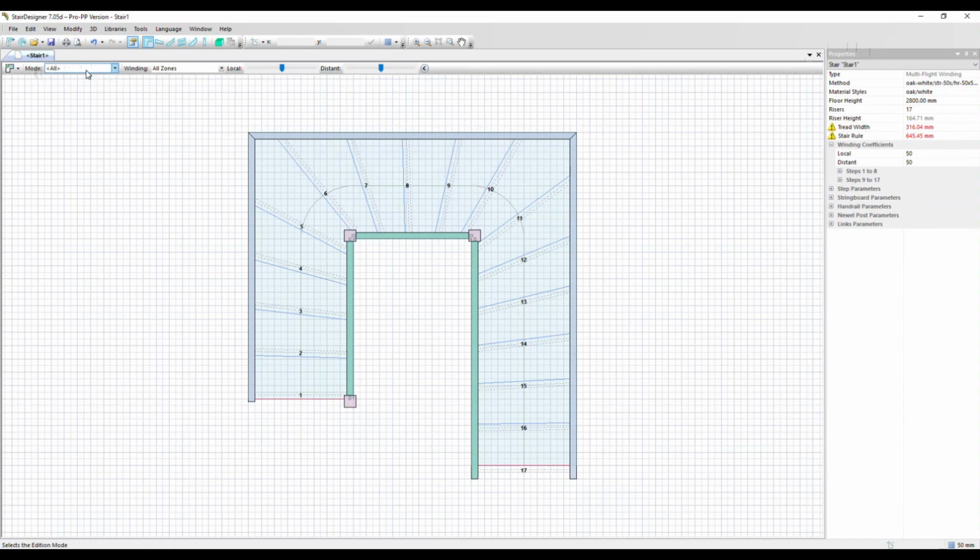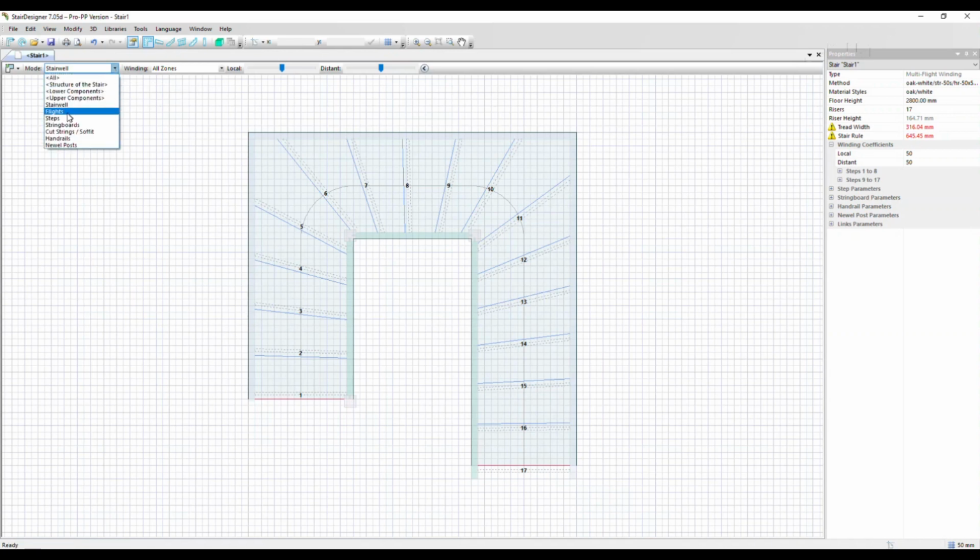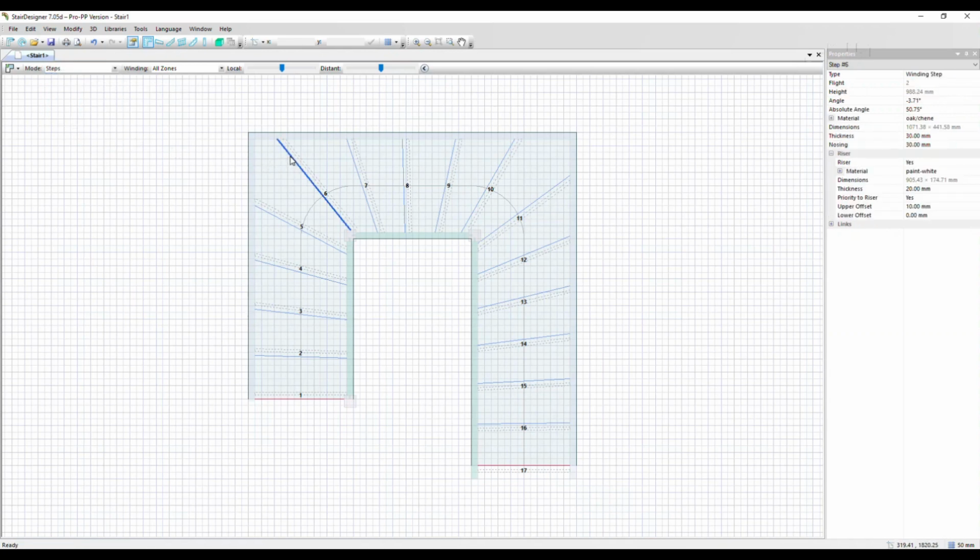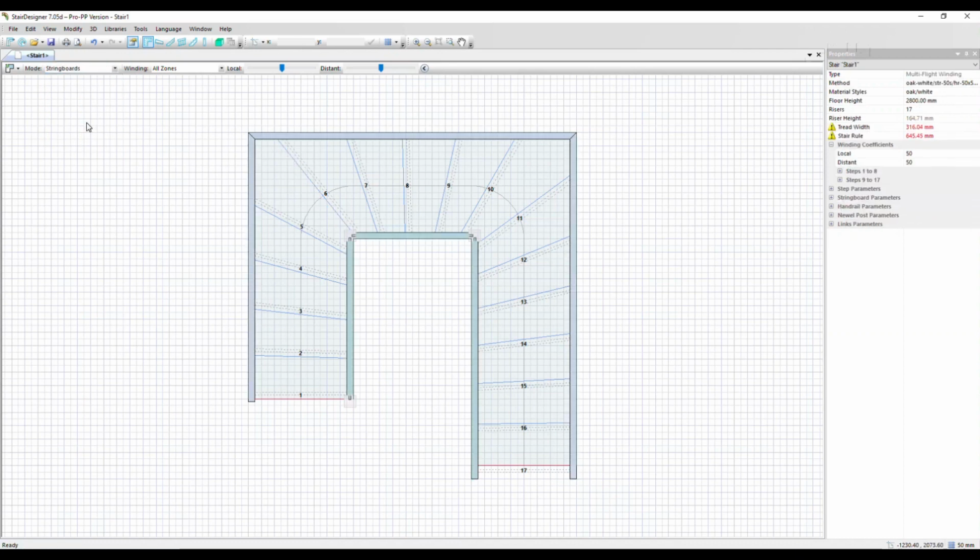We've also got a useful display feature over here. It's this mode window. This allows us to select a specific part of the stair, so it's easier to select and then display its properties and edit those. It's on all at the moment, so all of the stair is displayed in this 2D view. If I click the drop down, we can just select the stairwell and edit elements of that. The steps, for example, we can just select the steps. It's really useful for selecting string boards when they're hidden in this view behind or below the handrails. So now we can easily select this string board and go into the Properties menu here and edit it if we want to. Okay, let's click outside that, put it back to all.